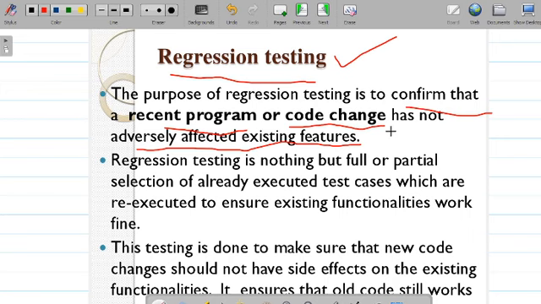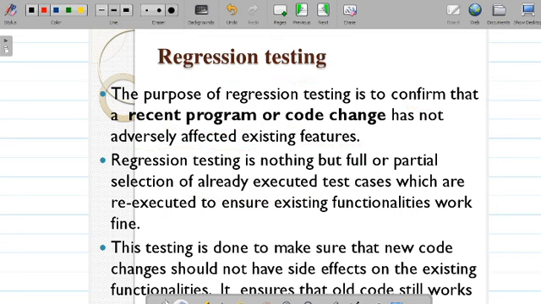Okay, so after making changes, we need to do the testing again. That is called regression testing. It is nothing but a full or partial selection of already executed test cases which are re-executed. Because we are making some modification, after making it we test whether it is affecting anything or not, to ensure that existing functionalities work fine.